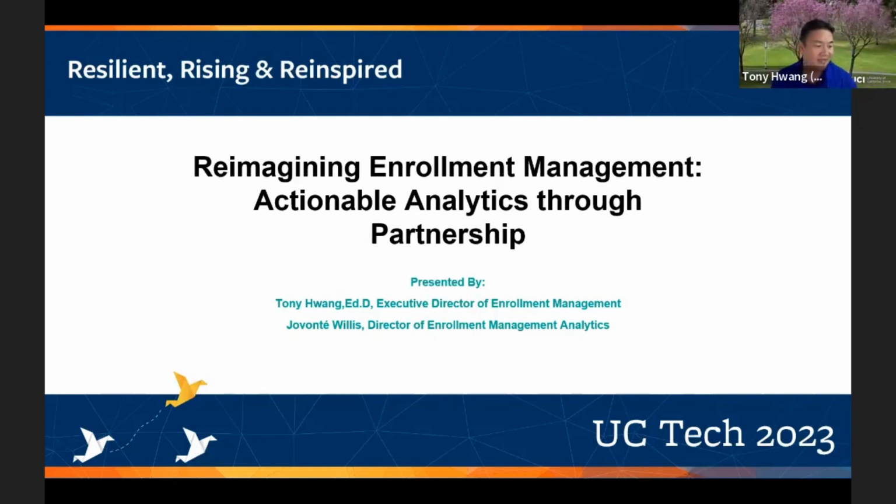Good afternoon, everybody. My name is Tony Huang. I'm the Executive Director for the Office of Enrollment Management at UC Irvine. It's an honor and a pleasure to be selected to present at this year's UC Tech Conference. Javante and I are excited to share with you what we're doing at UCI that makes our campus leaders in the emerging field of enrollment management analytics. We call our system the Compass EMA, and it's a key component of UCI's data-driven culture.